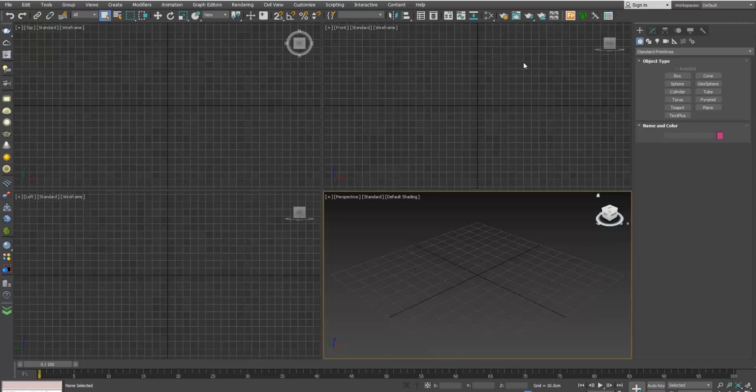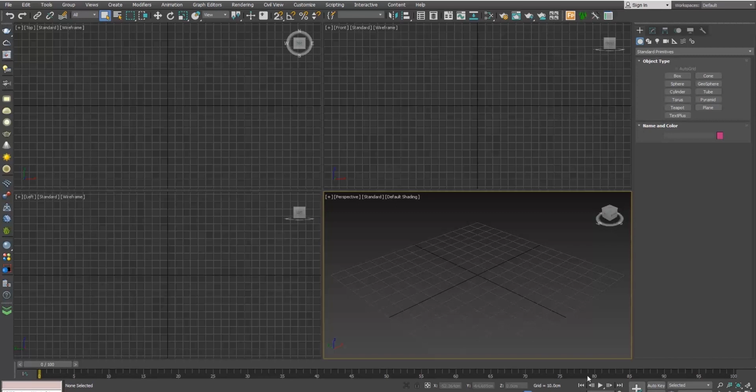If we go to the bottom part of the interface, we have the status bar. On the left side, there is a two-line interface where we can create scripts and execute commands. Right next to it is the status line, which displays the number and type of objects selected, and below the status line is the prompt line, giving us instructions on what our next step should be. The coordinate display area shows the coordinates of the selected object. These are the viewport navigation controls, and they control the display and navigation of the viewports. Some of those buttons change depending on which viewport is active.